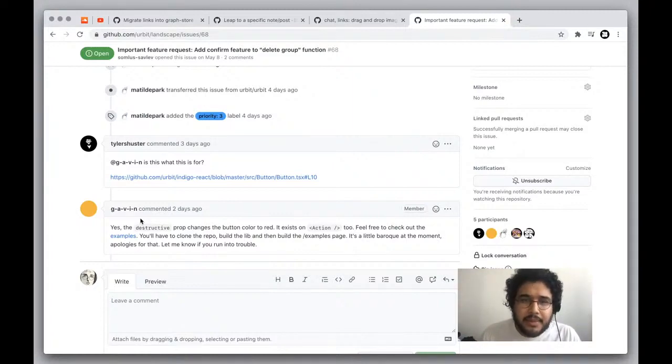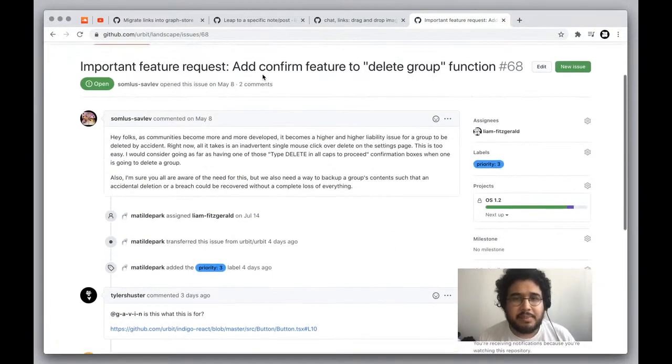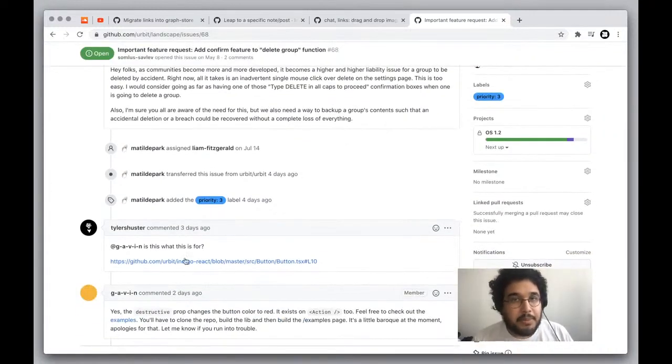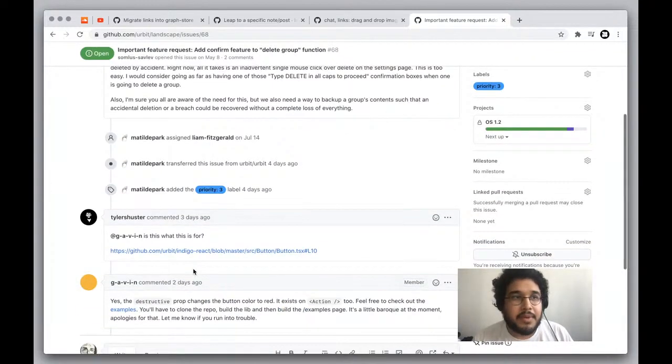So I wanted to start off with this issue because it's just a great example of this kind of micro ecosystem of just how issues are brought up, how they're bucketed into different priorities, assigned developers, and then eventually the point of probably most importance to this stream is when a designer gets brought into it.